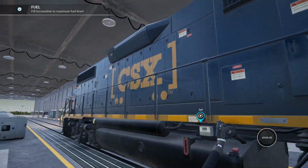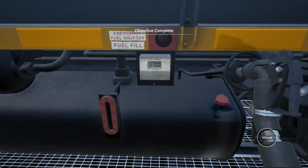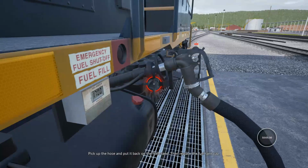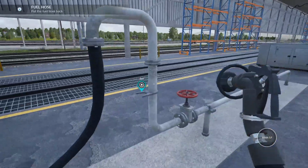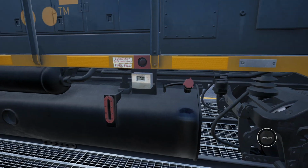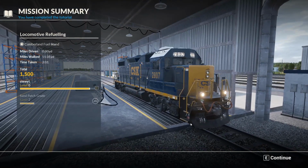Okay, 1,700. Alright, now what? Pick up the hose and put it back on the fuel stand. Then replace the fuel tank cap. Put that, and then we put this back on. Boom. That's how you fuel. That's all there is to it.